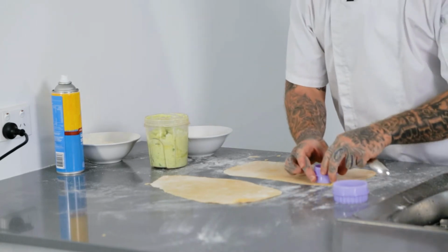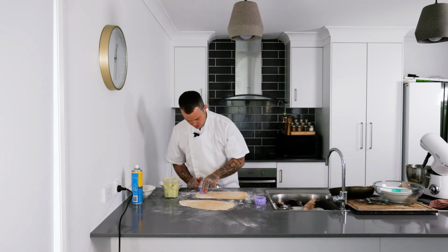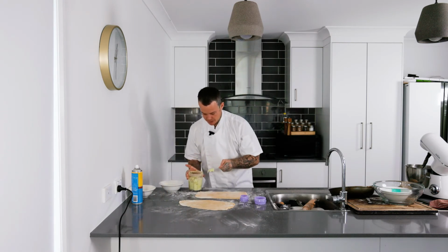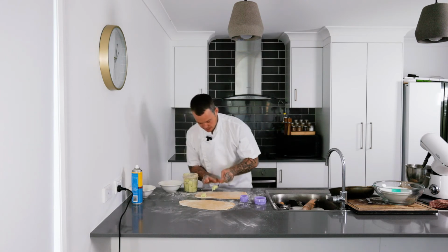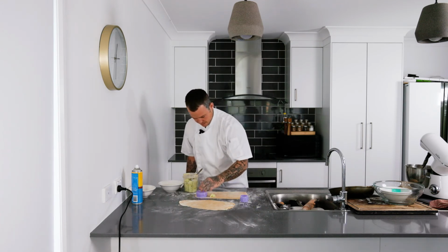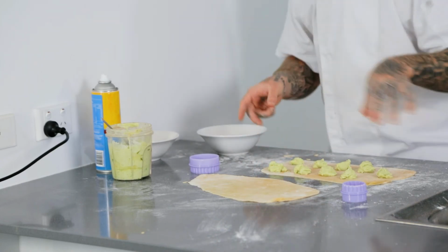Next up, we're just going to sort of go through and measure out where we want the filling with the cookie cutters. Mousse goes on. Spoonful on every one, actually. Sorry. That should go there. So we've got it all spooned out now.